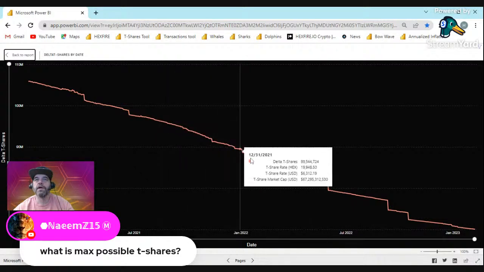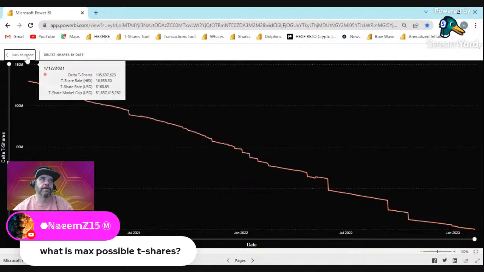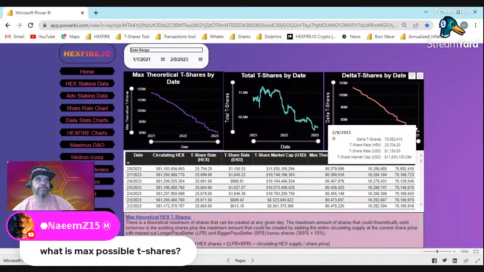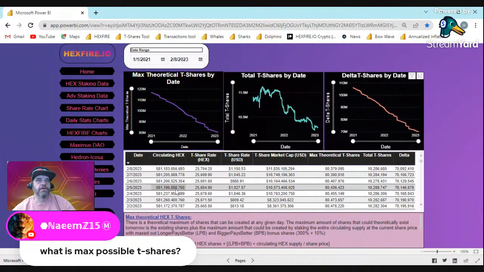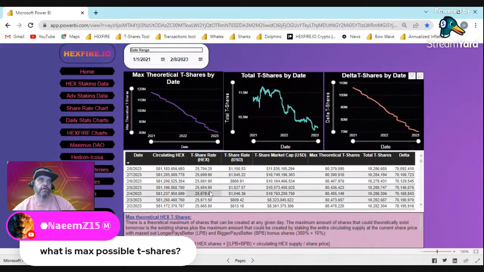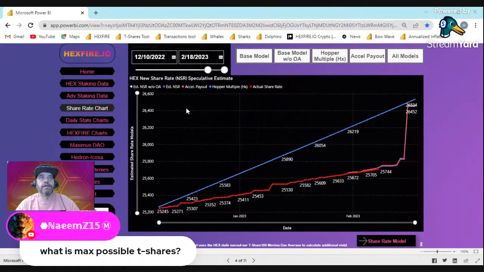It's an illustration that you'll need a lot more hex to accomplish the same number of T-shares in the future as time goes by. And again, this is being driven by the fact that we have these calculations of potential circulating hex into the future, and even up to now, we know what the circulating hex was and the T-share rate. So it's pretty astronomical how that pressure will be applied, and that's good for stakers, right? It's part of what we talk about with getting in earlier on the T-shares.